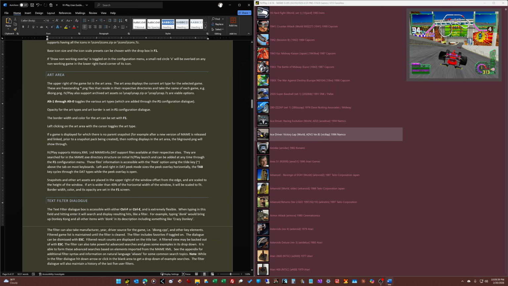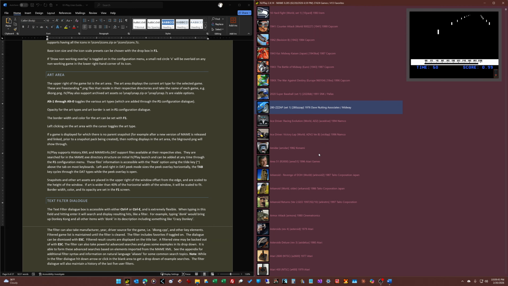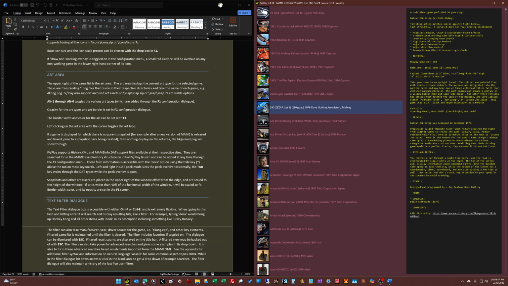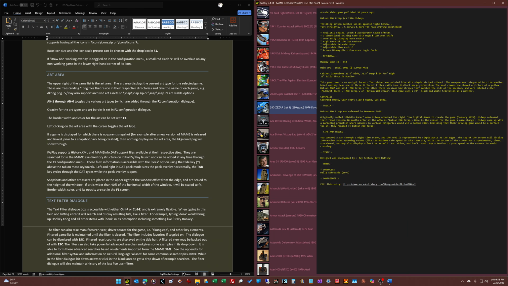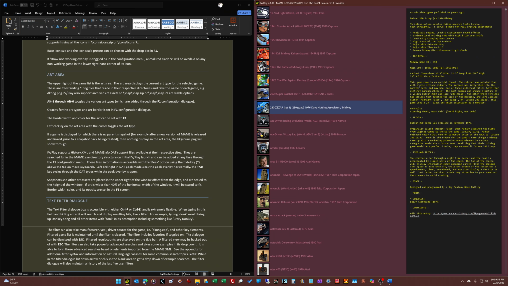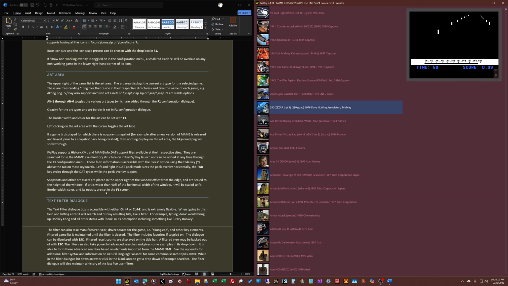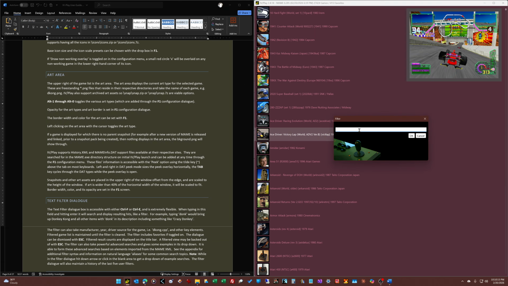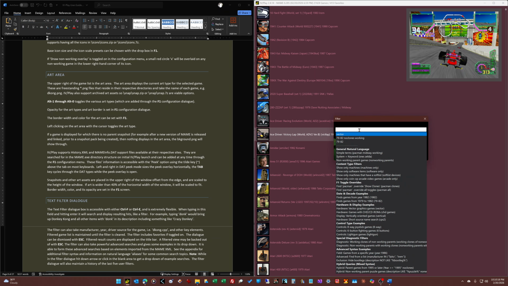And we talked about support for MAME info DAT and history XML. Remember, that's the tilde key, and you get the info that you can then expand all the way across if you want to read it that way. It's kind of interesting seeing it in this shape. I rarely see 4Play in this dimension. All right, so the text filter dialog, we talked about that in the last video. That's this guy with all of the filtering abilities.